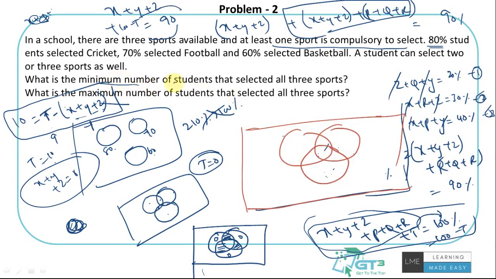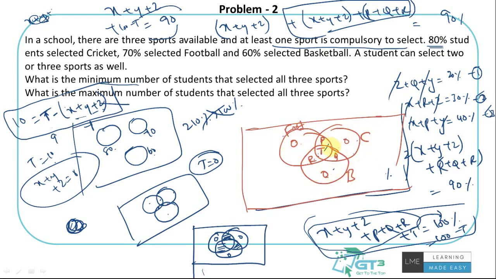As I said, to minimize t, the goal would be to make the singles 0, right? That is how you can start any problem. Then P, Q and R would be as simple as this. Q is 20%. How did I get Q as 20%? See, P and R are part of football, and I know there is no one who is playing only cricket or only basketball. That is how we start off, and that is how we can easily solve the question. If I am trying to find the minimum number of people who are playing all 3 games, the first step you need to do is minimize the single games as 0, 0 and 0.